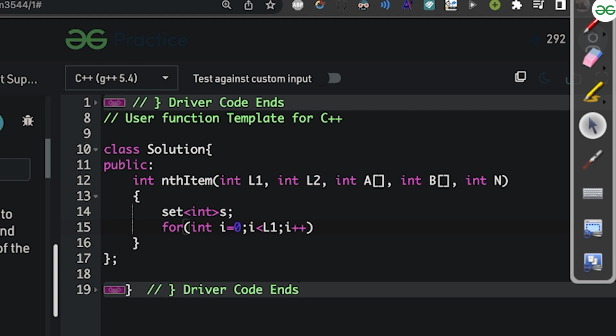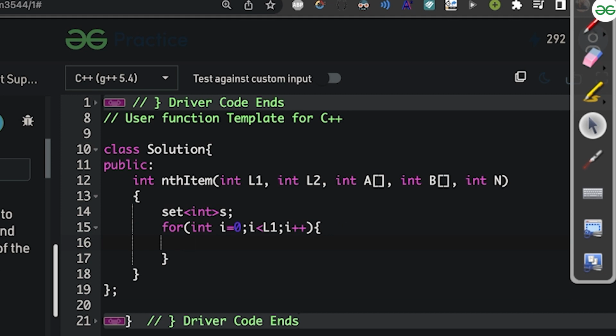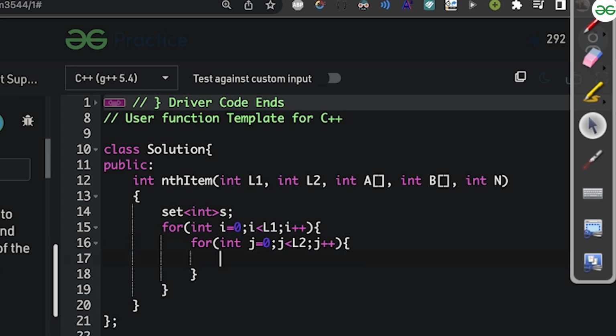This will iterate over all the elements of the array A. Now we would have a nested loop, int j equals 0, j less than L2, j plus plus. Now we would do s.insert of a of i added to b of j itself.